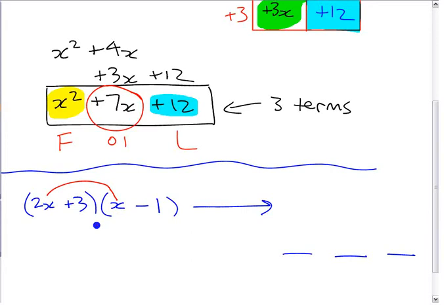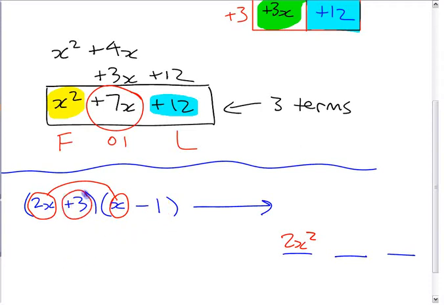What's the first term going to be in our final answer? It's going to be 2x times x, right? 2x squared. I would look next at the last term. Don't look at the middle term because the middle term comes from two places. Do that one last. Where does the last term come from in our final answer? It comes from the last two terms multiplied. So what's the last term going to be?